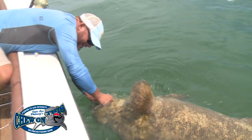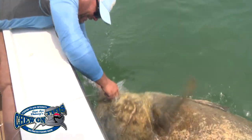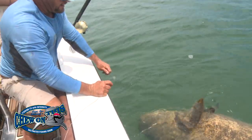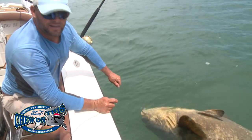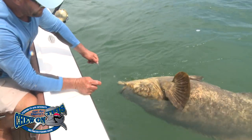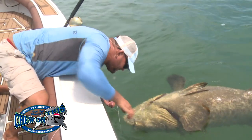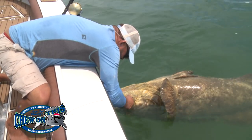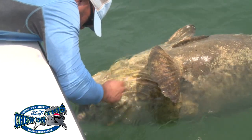Now the hard part right now is getting this hook out. You see how deep it is, and it's a big old fat hook. It's not because it's so tough on them. It's because it does such a good job at getting in a crease where there's not a lot of bone, and it doesn't do anything bad to them. But it's hard for us to get them out as fishermen. So I'll take both. I'll take one so I can have the other.